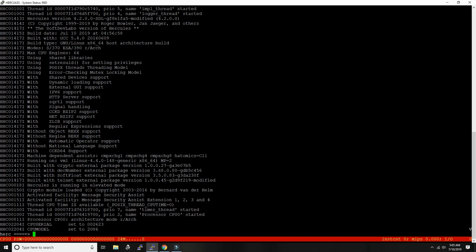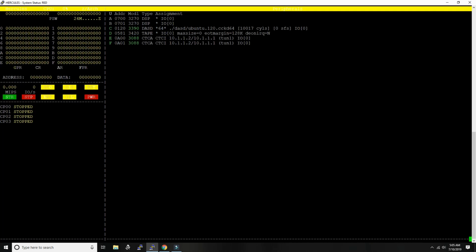And then it tells you what it is using. It's using shared libraries. It's using bzip support, which is the libraries I mentioned that you need to install, and zlib support. I will have those commands listed in the description below this video. So let's see what's going on here.